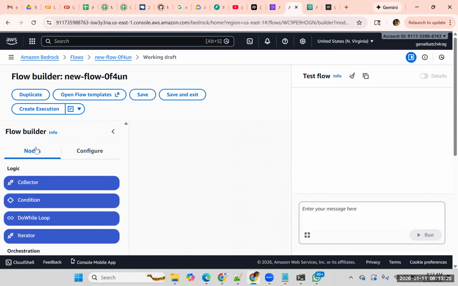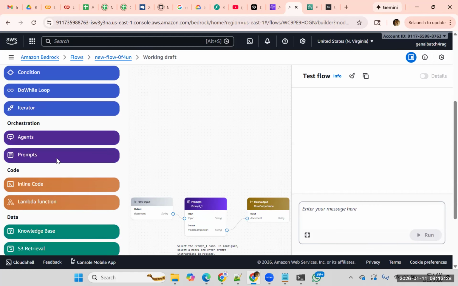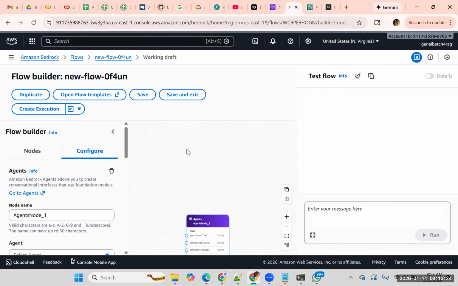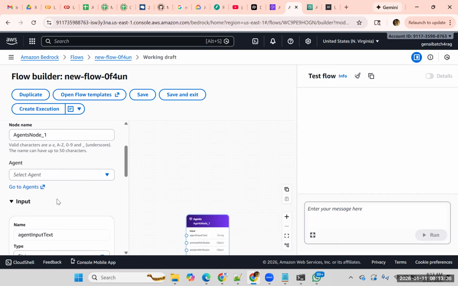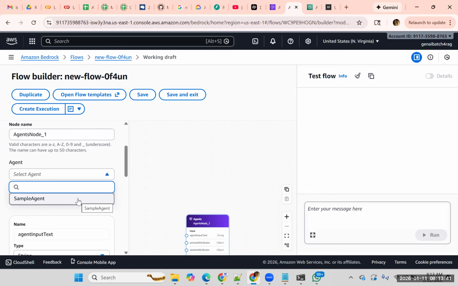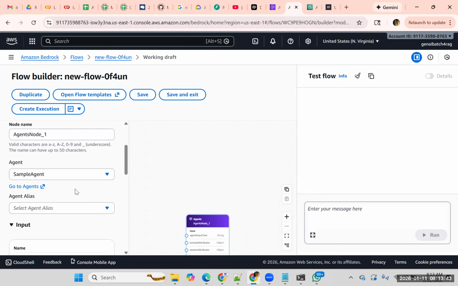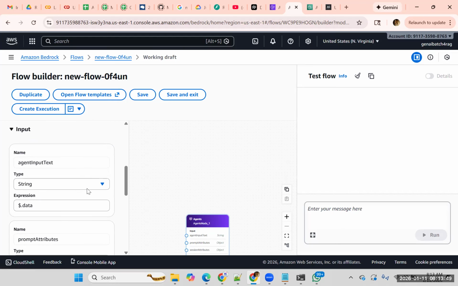And if we go here, same way, you can also add your agents. So you can drag and drop an agent and then configure here. Whatever agents you have created, you can just use that sample agent in your workflow.